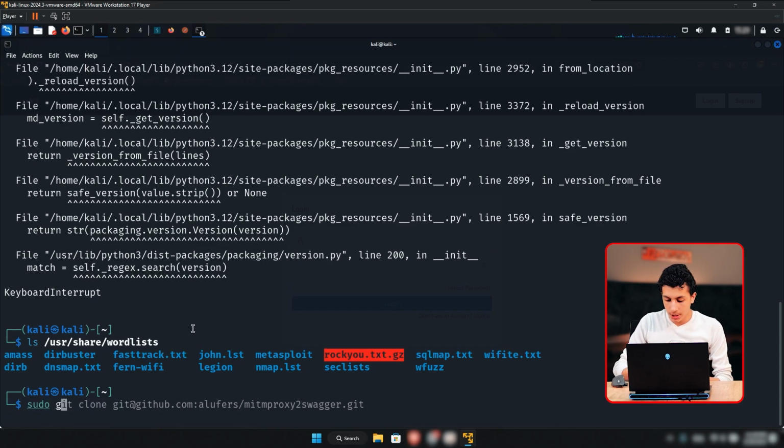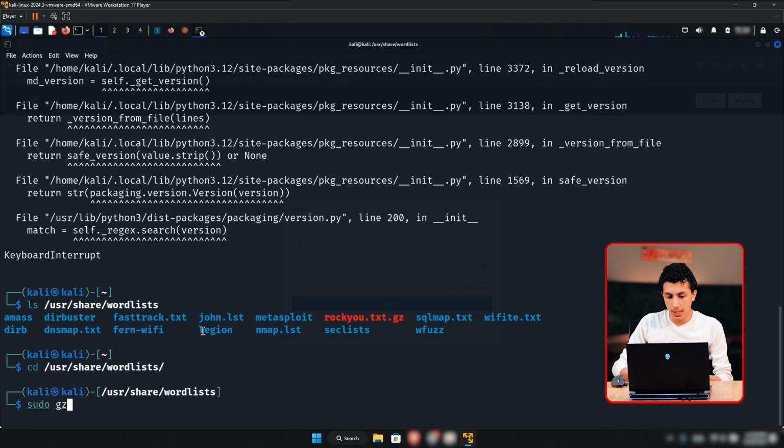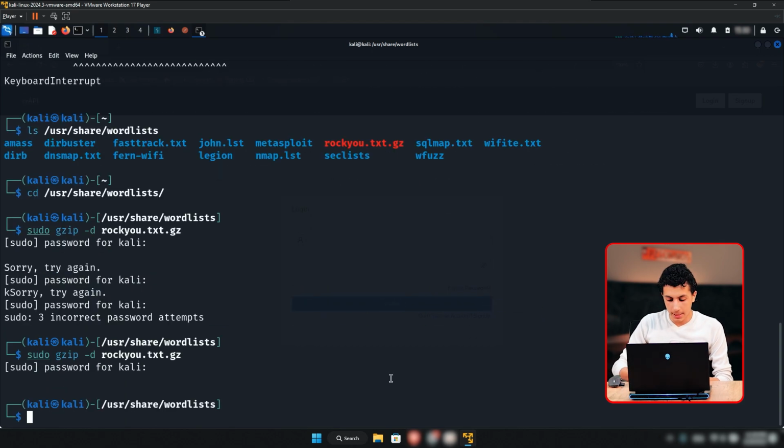Sudo gzip -d, that means decompress, and we're going to specify the place. Let me go to usr share wordlists, and here we're going to use sudo gzip -d to decompress, and we're going to specify our zipped file and ls.